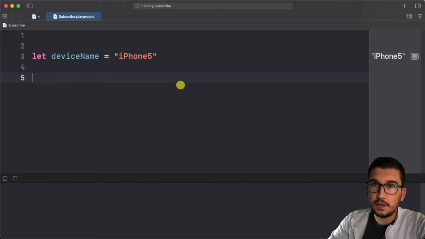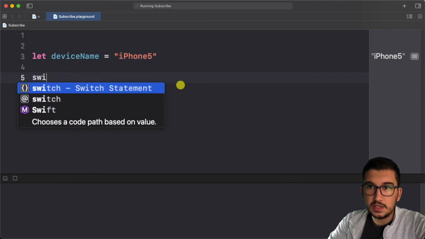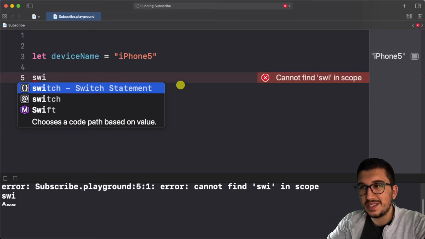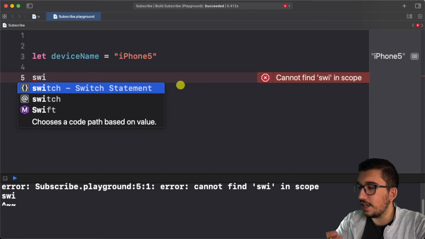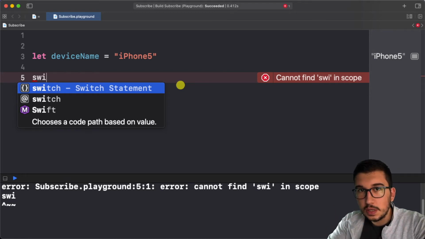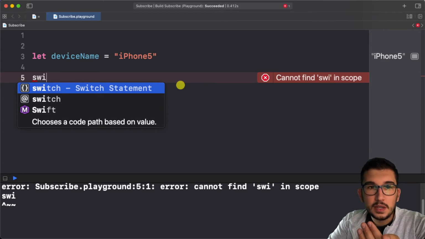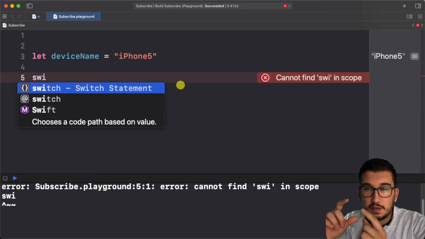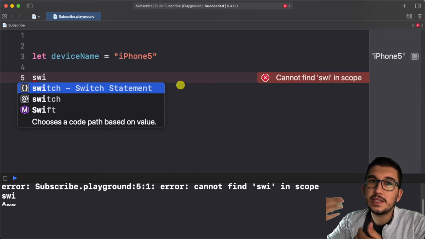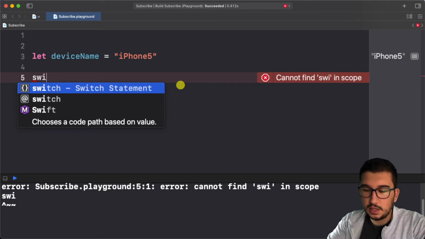Let's say iPhone 5. And in switch, you would use a switch to check which device the user is using. And as I said, it can be only 3 devices. Depending on which device he uses, you would do something to the UI. If he uses a smaller screen like iPhone 4, you may shrink the UI. And if you're using iPhone 5, you may make the height larger or something like that.